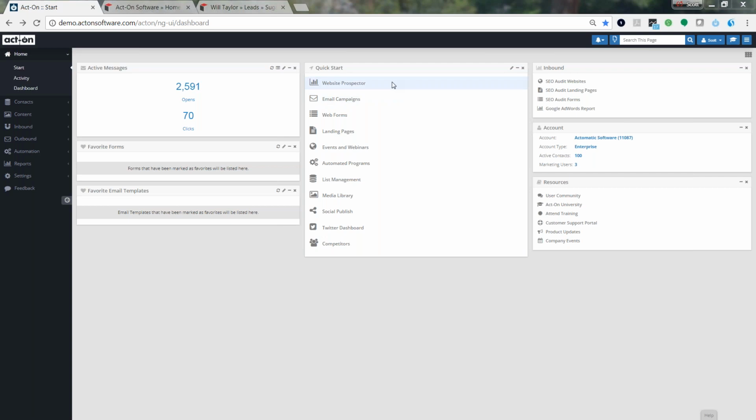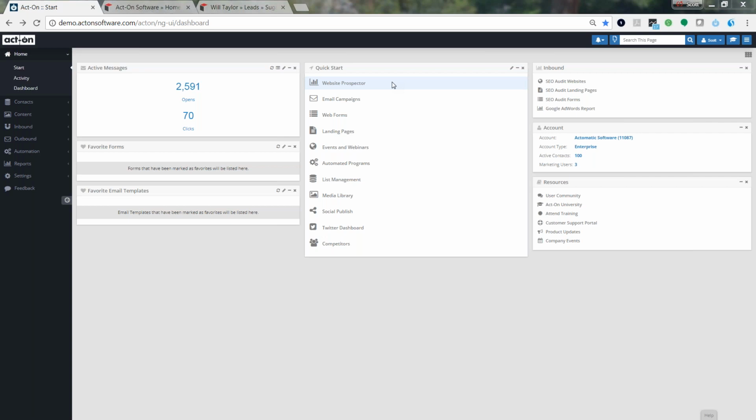Perfect. So the cool thing with Act-On and Sugar is that it is a native connection, and it's what we call a bi-directional sync. What that means for you is whatever happens in Sugar is moved over into Act-On from a marketing standpoint, and vice versa. Whatever marketing does will automatically be pushed over into Sugar.